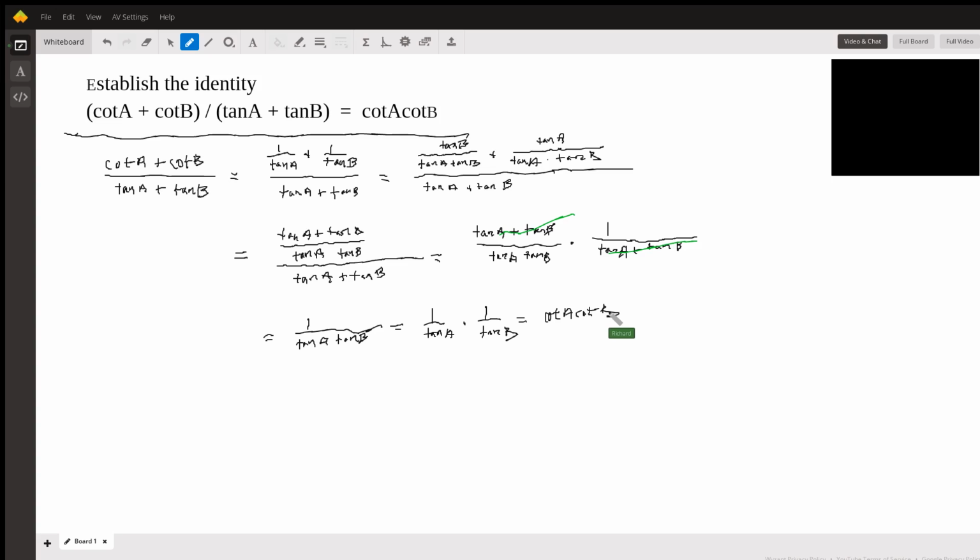And that's it. That's our proof, and not very hard. And you can see it all was centered around adding two fractions together. And that was really the key to it. I mean, the only other thing we had to remember was that the cotangent is just 1 over tangent. It's not so much trigonometry, it's more the algebra. And try to keep that in mind next time you do one of these.